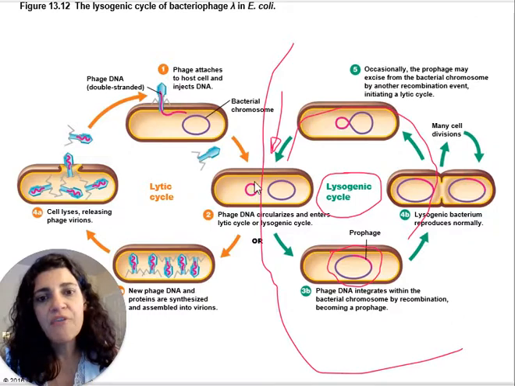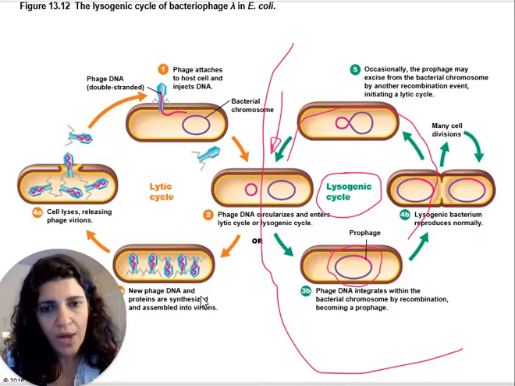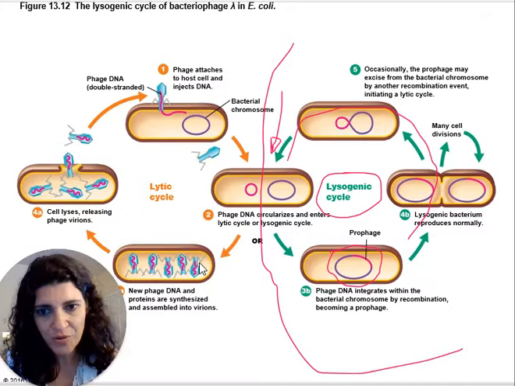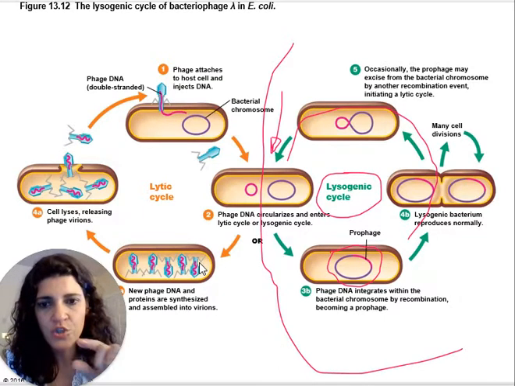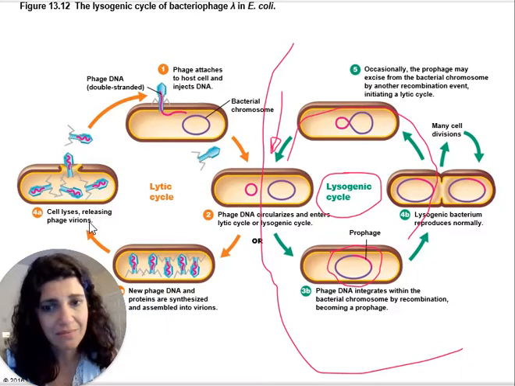cycle. If it goes to the lytic cycle, what happens is that the DNA from the virus excises the circular DNA of the bacterium, makes new virions. Virion is, remember, each particle. And those virions can be released and they kill the cell, the bacterial cell.